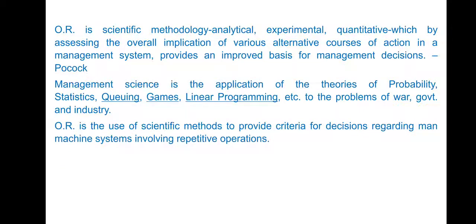Operation research is the use of scientific methods to provide criteria for decisions regarding man-machine systems involving repetitive operations, competitive operations, and so on. They also can be used. Now, we are going to study operation research. What is that? Six phases. What are the ways in which we have been improving operation research?